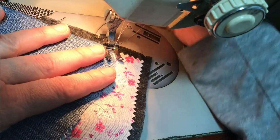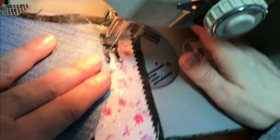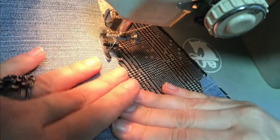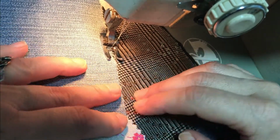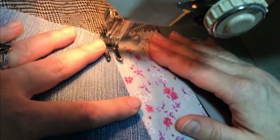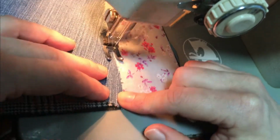Okay, so let's start. This is going to be noisy, I apologize, but that's my sewing machine, really old. So as you can see, I try to do really close to the edge. This denim fabric has a bit of a stretch to it, but it's fine.